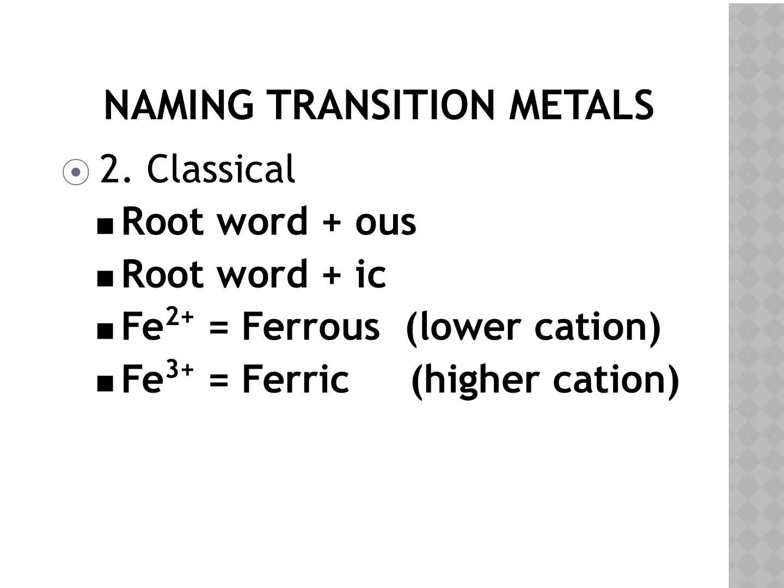The old way to name transition metals, we kept the root of the word, and then we added either -ous or -ic to the ending, depending on the charge. The lower cation ends in -ous, and the higher ends in -ic. So going back to the iron example, the 2+ charge is ferrous, and the 3+ charge is ferric. If you ever see ferrous versus ferric on the chemical bottles, it's still iron. It's just letting us know which charge it is. Same thing with copper. Back there, I have cuprous and cupric.